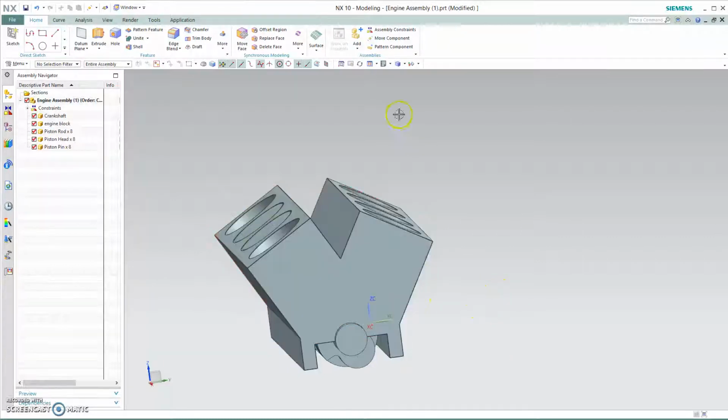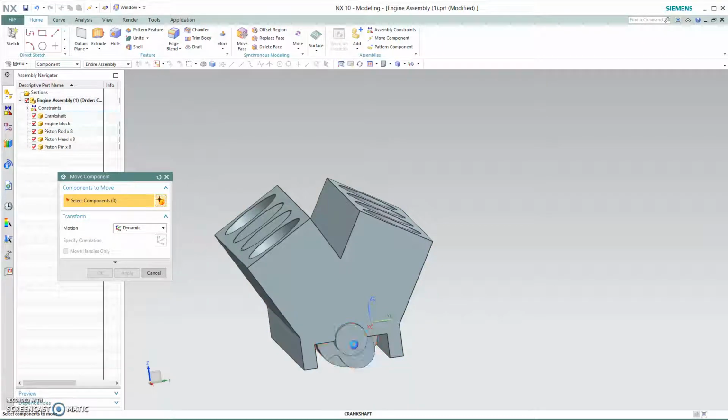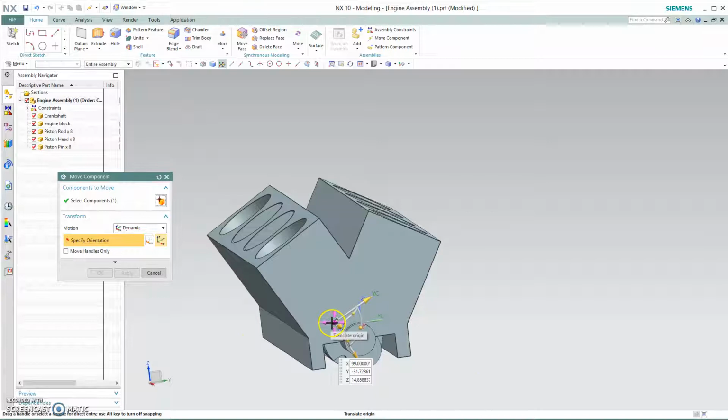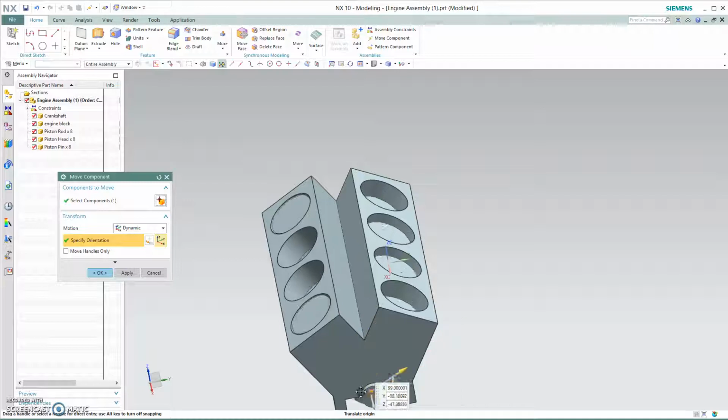Alright? So I'm really going to cover the bulk of it. Most of your grade will be coming from this motion. If I select one part, so if you saw I hit move component, select components, I selected the crankshaft. I can move this crankshaft around, sometimes it's a little fiddly, but there we go. As I turn this crankshaft, you see the rotation at the bottom, these pistons will go up and down. Let me try to get a better angle up here, and that way you can see everything.